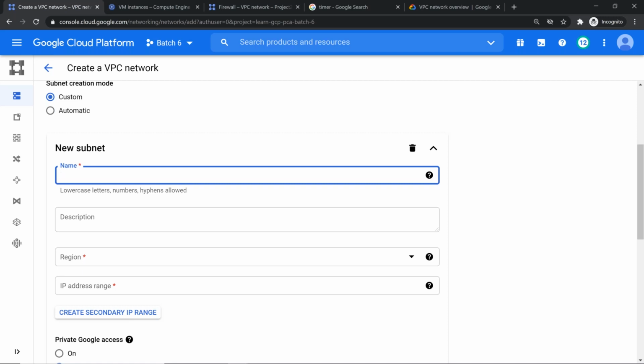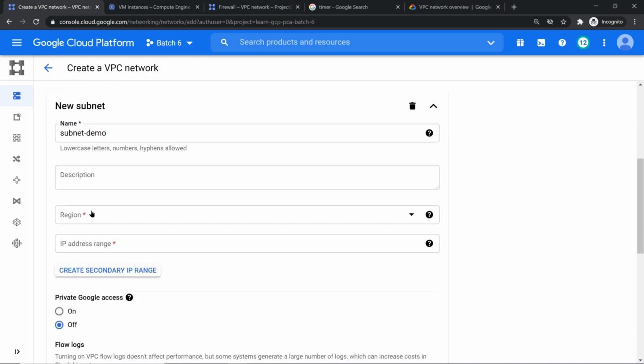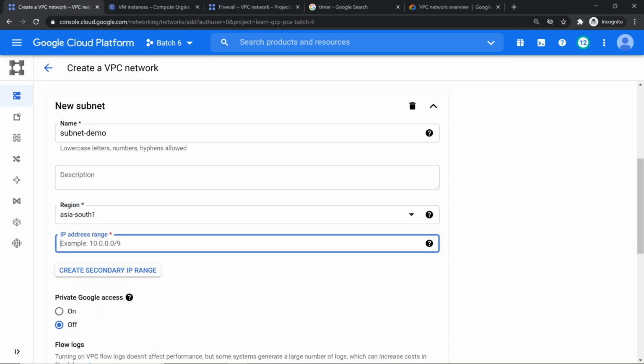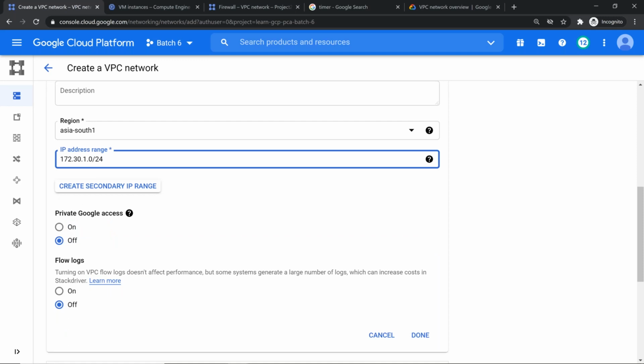I'll just add it. Subnet demo. Select region as Mumbai, and the range 172.30.1.0/24. Now you see this, folks.